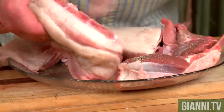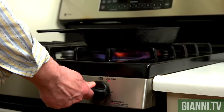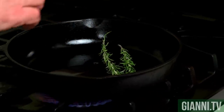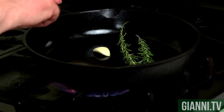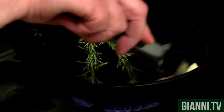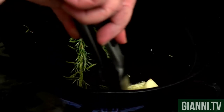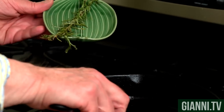So let me just turn these over quickly and we'll do the other side. So I'm gonna put that on at high. I'm gonna add some extra virgin olive oil in here. And now I wanna flavor this oil. So I'm gonna put in a couple of whole branches of rosemary, and this is just some garlic that I smashed. It's a technique I use often with garlic when trying to infuse oil. Just tilt the pan like this. So I'm just gonna take these out. Don't need them anymore. They've done their job.